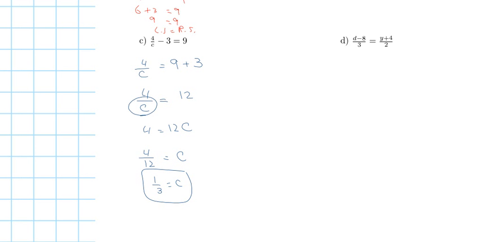Because it's a multiplication right now, 12 times C, I have to move the 12 over and it becomes division. Yes, on both sides we divide: we have 4 divided by 12, and C also divided by 12. So you can do that if you want, and that's going to cancel and become 1 over. I just don't write that middle step, if that's okay with you guys. Are we good with that?